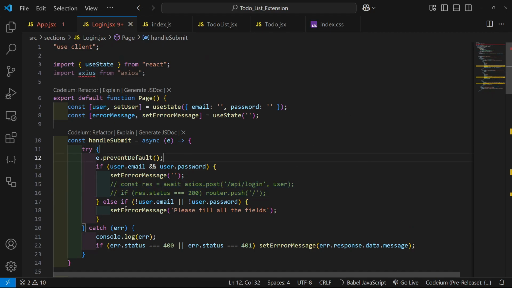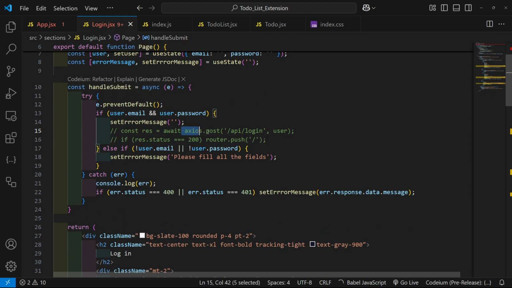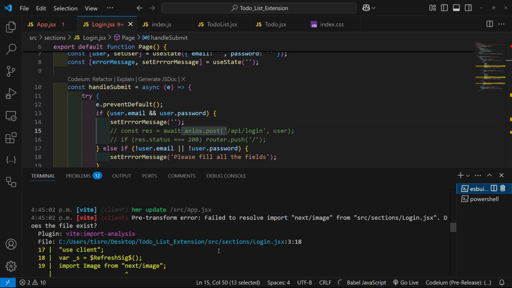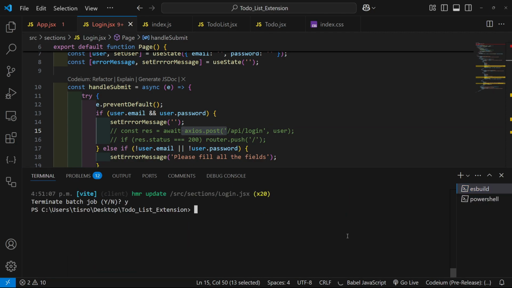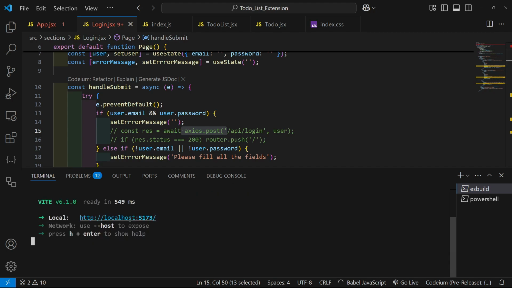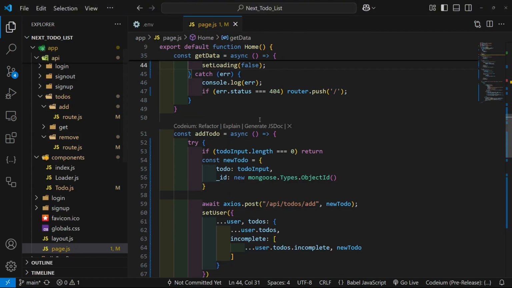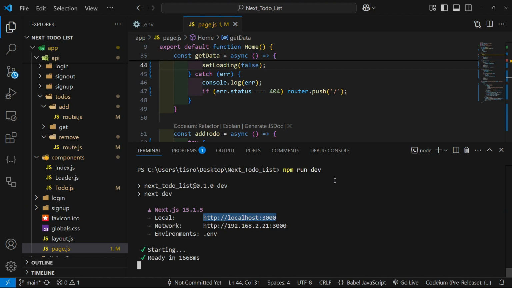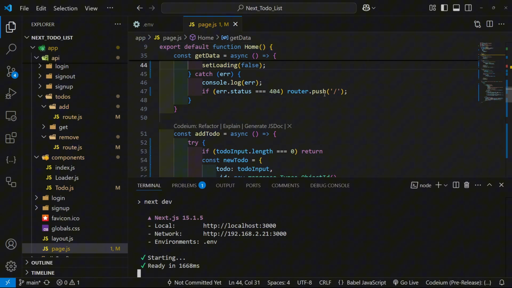But now let's actually go ahead and try to log in to our user by sending an Axios request to our actual page. But before we do that, I do have to mention that if we take a look at our localhost in here, if I scroll down, I'm going to just restart everything. So npm run dev, we can see that it's running on port 5173. But if I go back to, where is it at? Next to-do list. Yeah, next to-do list, and I open it, this is running on localhost 3000. Let's run this again. So localhost 3000, which means that we are going to get a CORS error, and you're going to see what I mean by that in just a second.